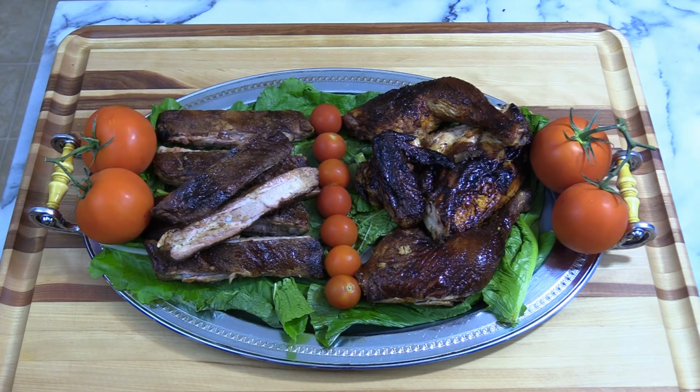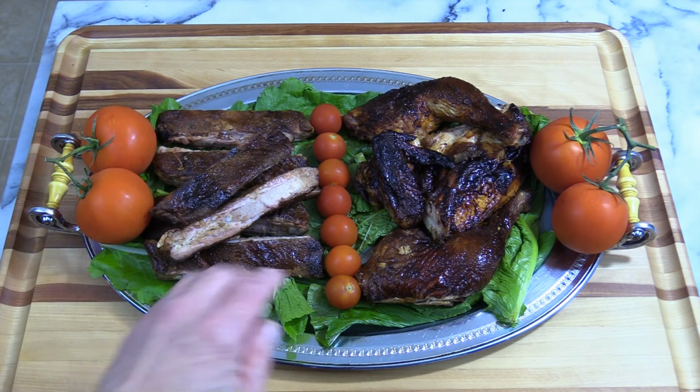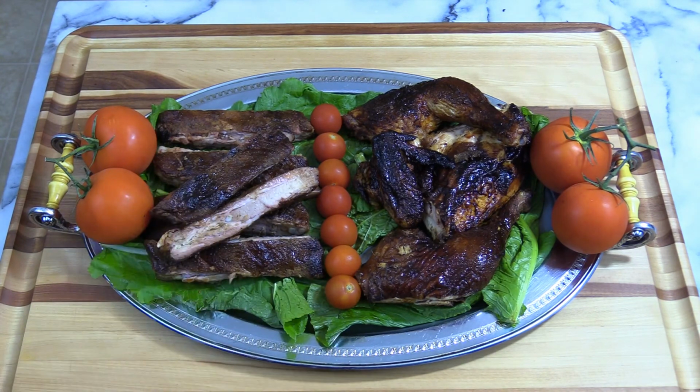Okay, folks, here is our finished product. The ribs came out perfect. They have a nice smoke ring. They're really tender. I had difficulty slicing them up, and it wasn't until I got ready to put it together for presentation that I noticed there's a bone that runs right in the center of them. But the ones that the bone wasn't running through were really, really tender, and everything around the bone is tender.